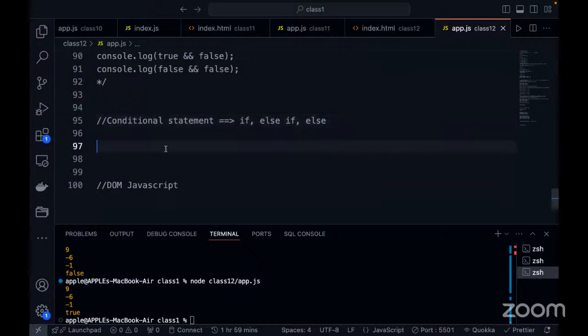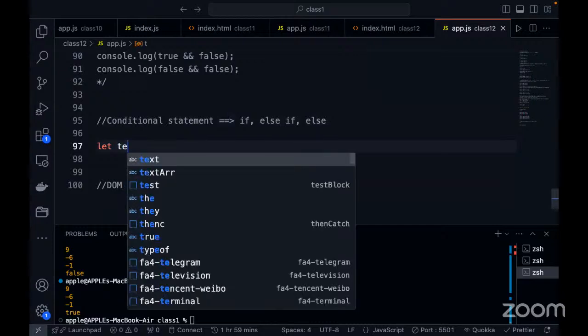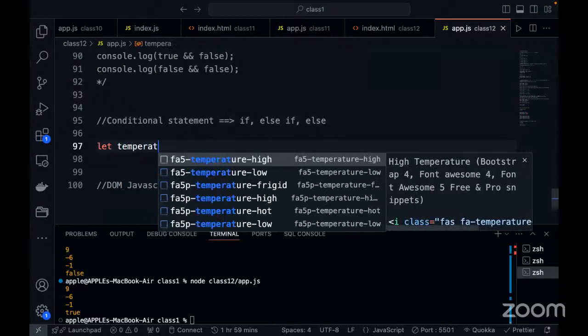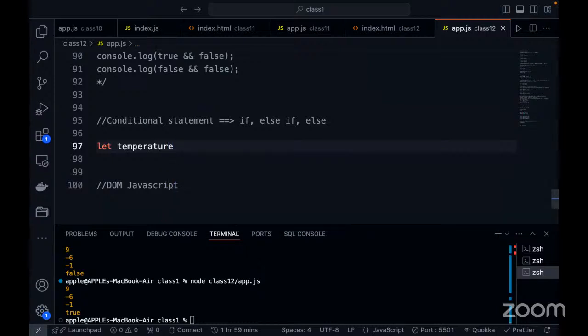So we can say maybe let temperature equal to maybe 36, maybe room temperature, so we can say 36.